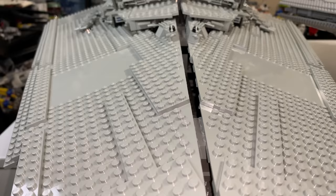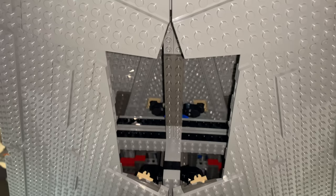But let's go underneath. Underneath the older Star Destroyer, you'll find a pretty simplistic stand, just blank nothingness on the backside of it down near the engines. And then here, where you would have the docking bay, technically the docking bay is there. They kind of included it. They just didn't have the pieces to actually build it, so it's just an empty hollow space, and that's it.